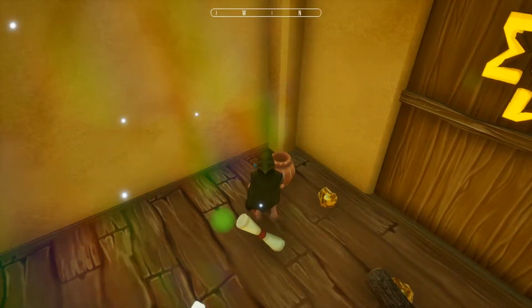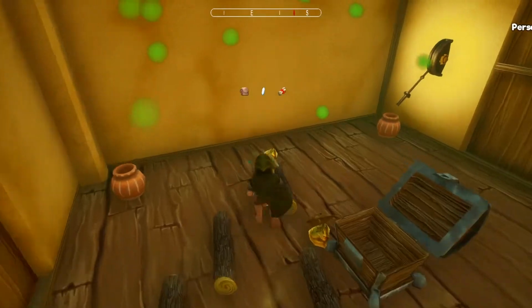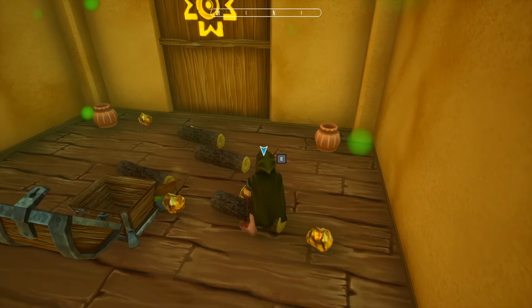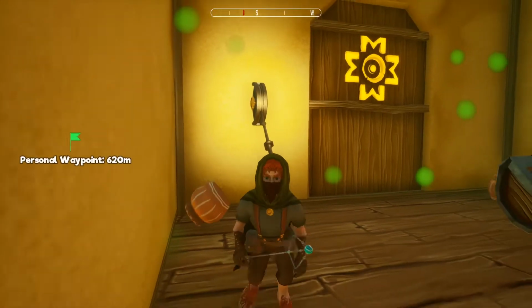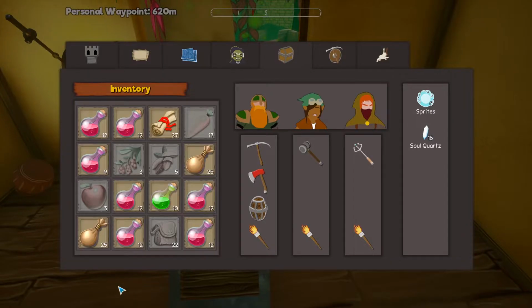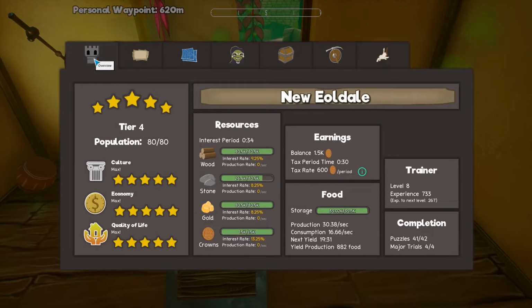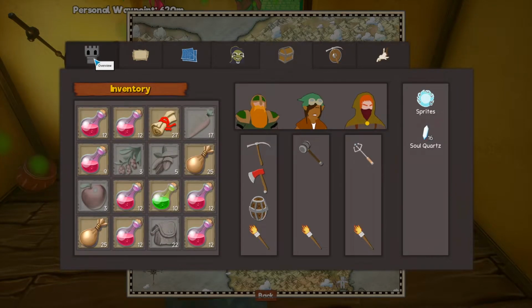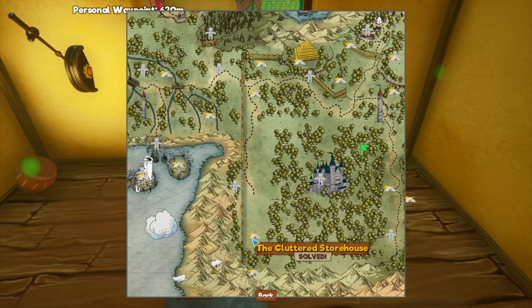That is my last Muktok Swamp puzzle. That is the area finished. So, now I just need to find my very last puzzle. Oh, apparently I've got enough spice. Okay, that's fine. My very last puzzle. We have done 41 of 42. And I believe that the last puzzle is going to be a hidden tunnel somewhere.